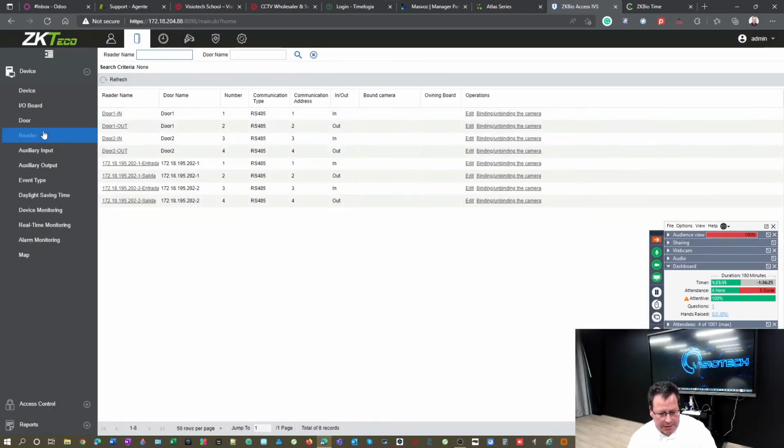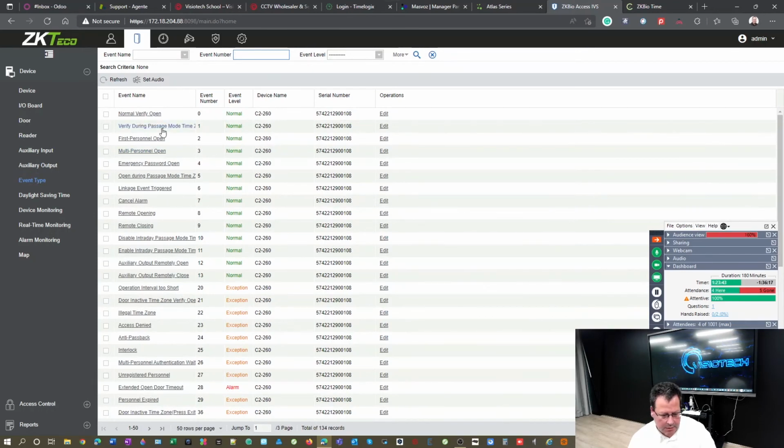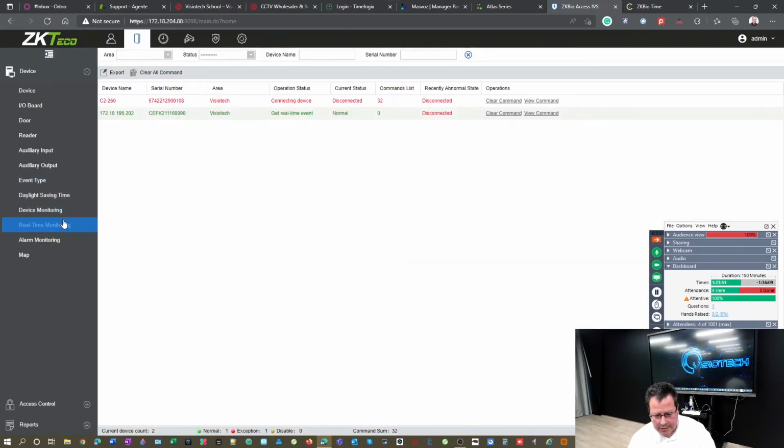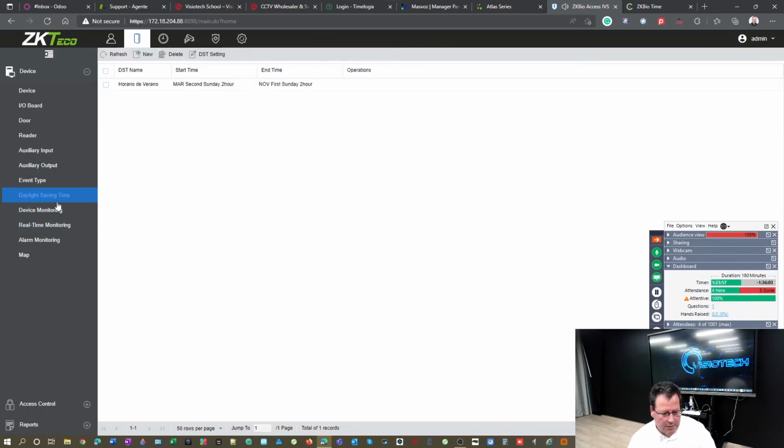Here the readers, inputs, outputs, event types that you can create, or what happened, of course. Sorry. Device monitoring, real-time monitoring. Obviously, something is wrong.